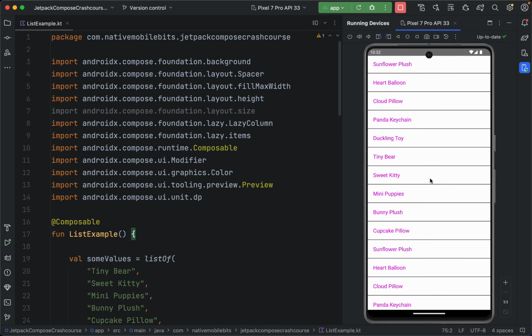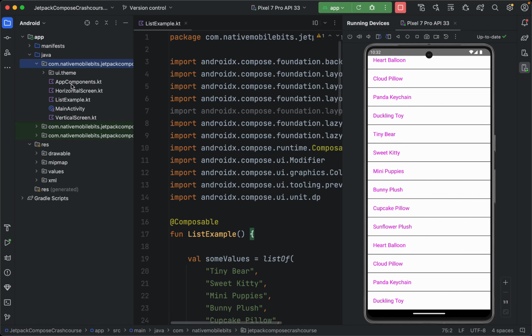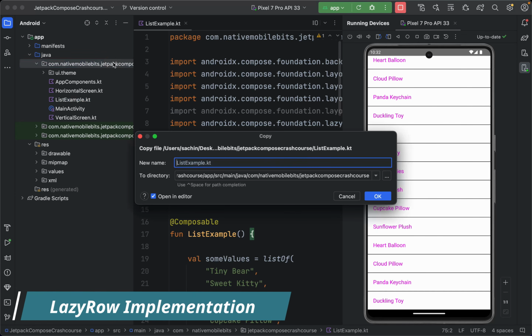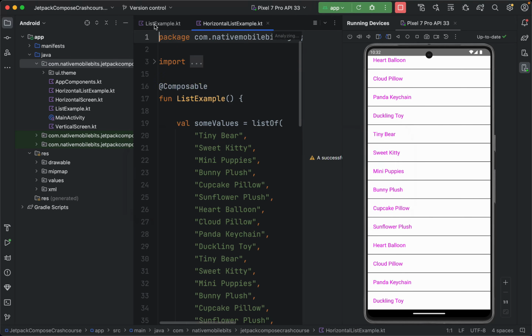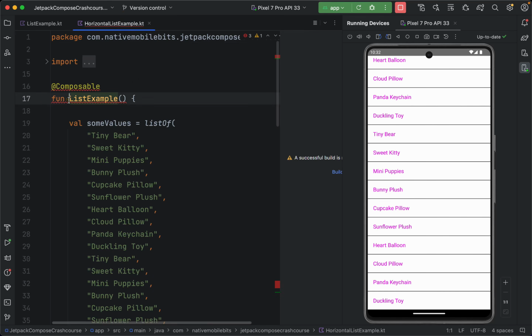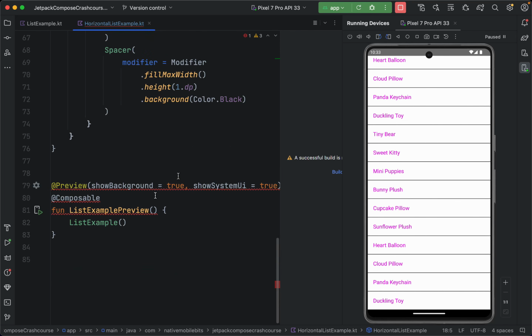This is our vertical list. Let's say we want to design one horizontal list. We can just copy this same example and call it HorizontalListExample. Let's rename this as well, HorizontalListExample. Okay, and we have all of these values, that's fine.